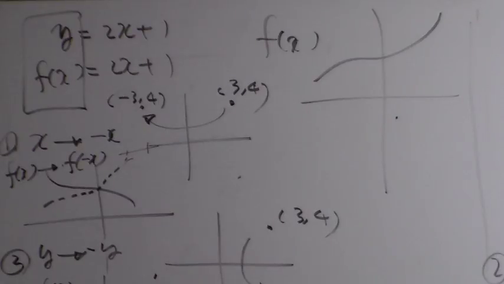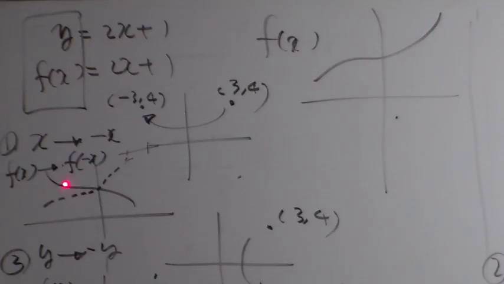Okay, today I'm going to give you an idea of shifting of the graph. This f(x) graph looks like this curve. We are very familiar with y = 2x + 1. Another expression is, instead of y, we use f of x, or f(x), which is 2x + 1. It's the same thing. Sometimes we use y, sometimes we use f(x), the same meaning. Now I'm talking about the original graph, which looks like this.